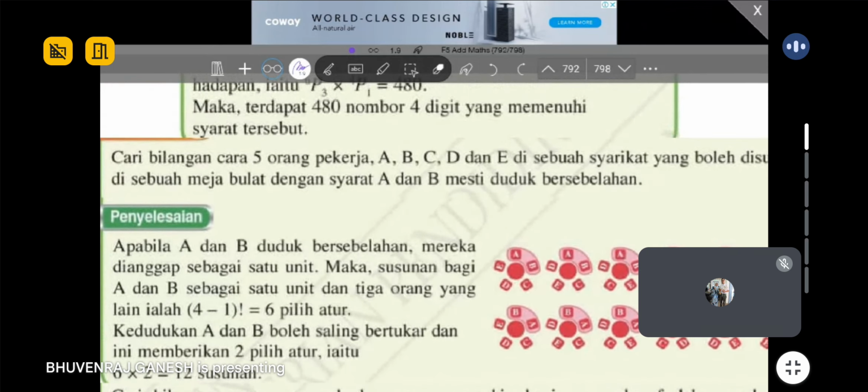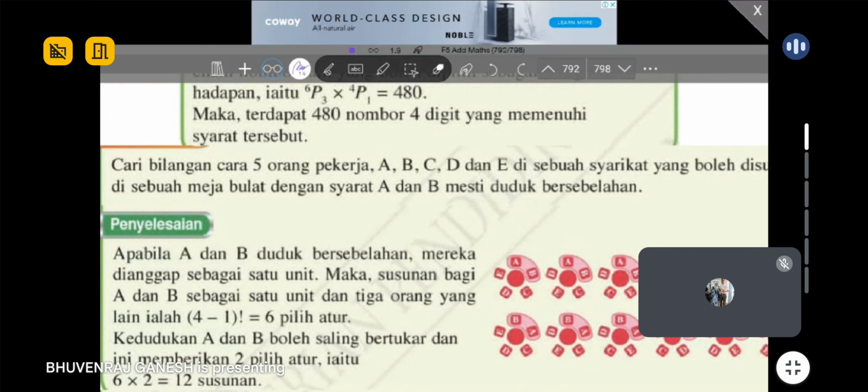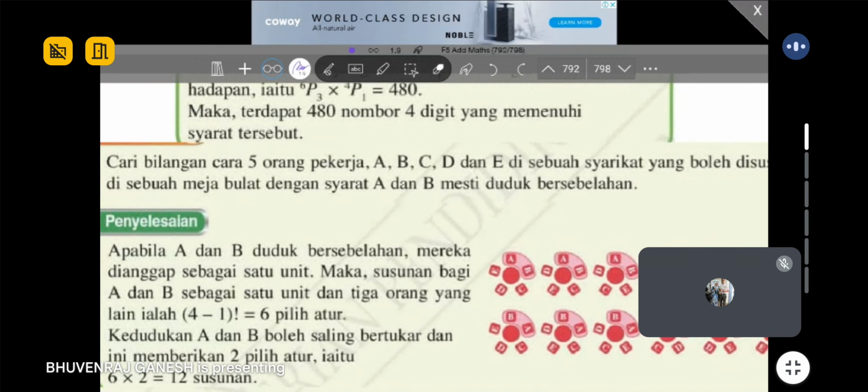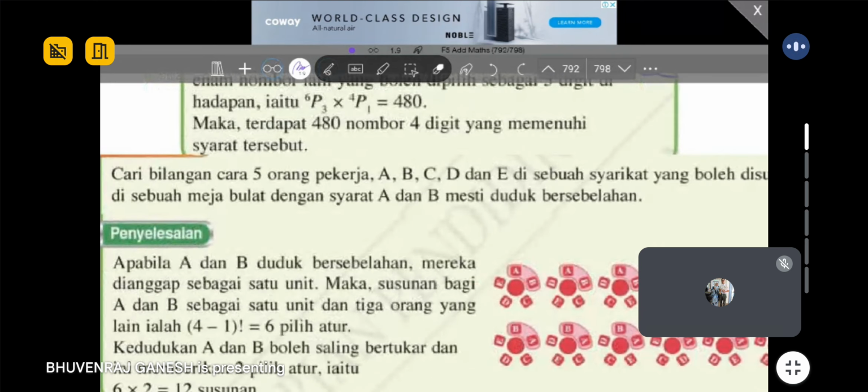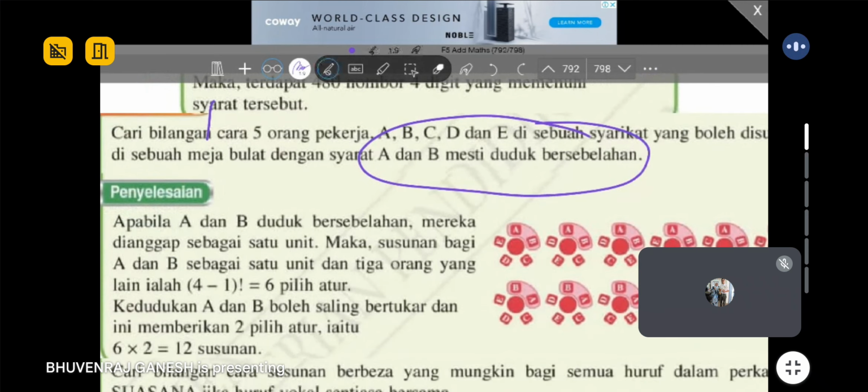Okay, so this one I think I also interpret wrongly already. Never mind. Okay, guys. So over here, I forget to consider one thing. A and B duduk bersebelahan kan? This one over here. A and B itself, they can internally rotate. Mereka boleh tukar kedudukan. So that's why I need to times 2 over here. Boleh lihat guys, over here, this times 2. Sebab A dan B boleh tukar kedudukan juga antara satu sama lain.